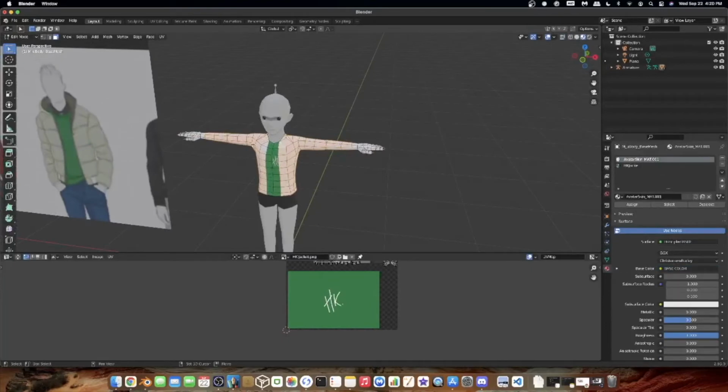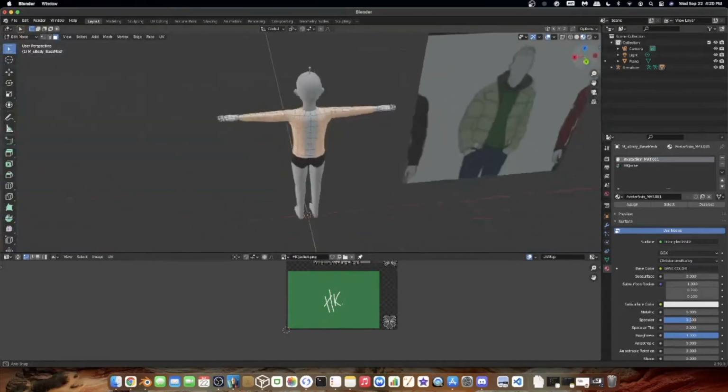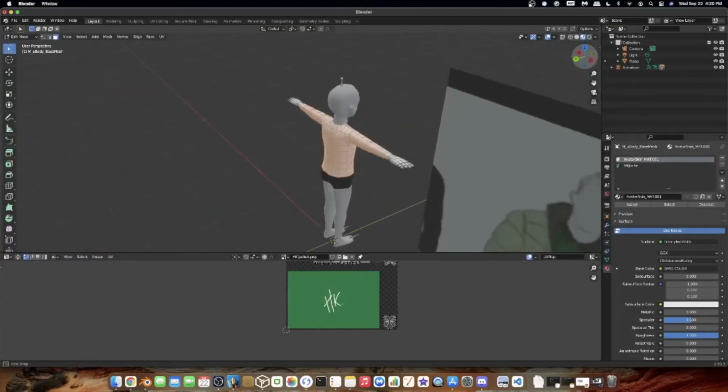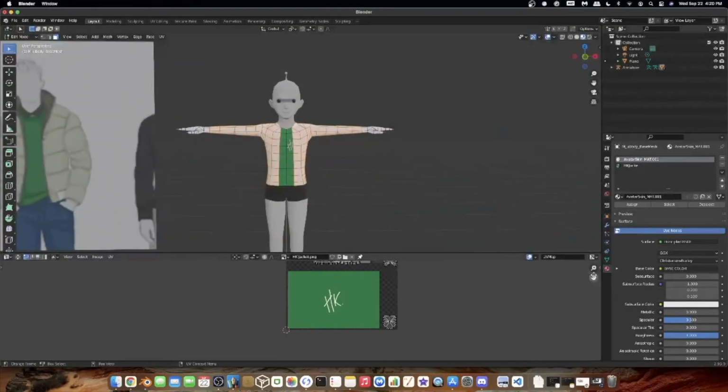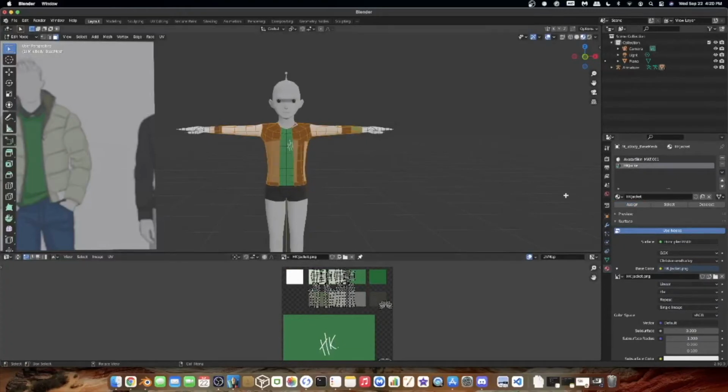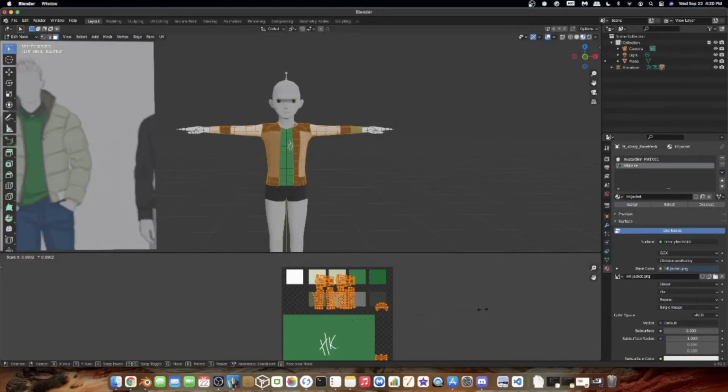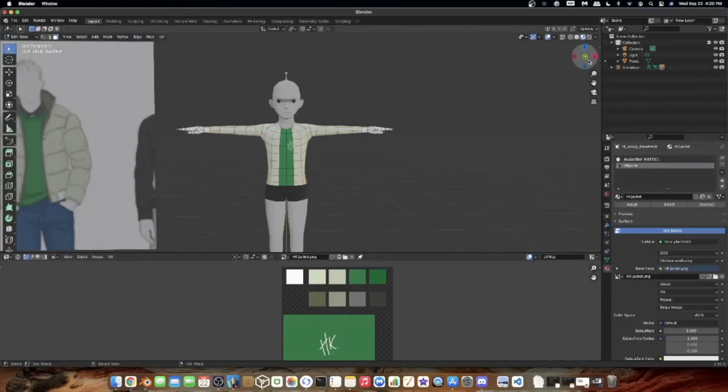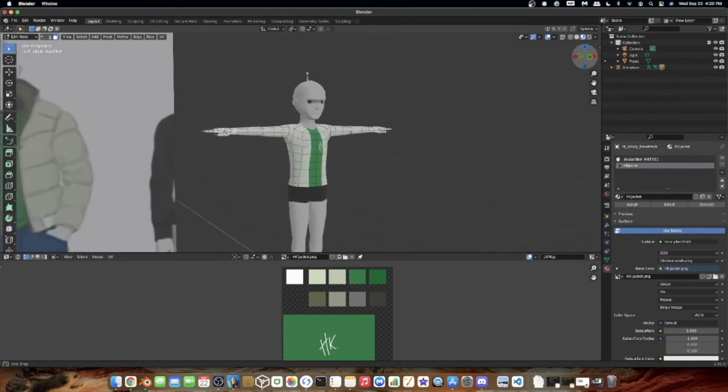Want to make sure that we selected everything by going back to color mode. Make sure you select the back. And now what we're going to do with this guy, make sure we assign it to the HK jacket. We're going to hit A and then S to size down. And then we're going to move it to the texture that we want the actual jacket to be. So it's that guy. It's just not much difference.